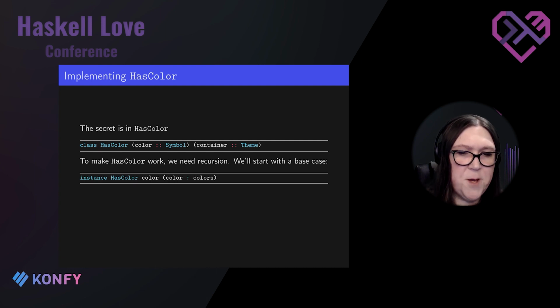And it works pretty much just like regular recursion, right? We're going to start with a base case. So what is the base case of looking for something in a list? Well, it's that we found it. In other words, that the head of our list matches the thing that we're looking for. And so we're going to define an instance for that. And you'll notice here something that is a little bit different from what we would write when we're dealing with value level Haskell. And that's that we're using the word color twice, right? So our symbol, we're calling that color, and the head of our list, you can see that we're just using a colon to destructure our type level list here. And so the head is color. And we're actually guaranteeing in this case that those are the same type. So if color is the string, the type level string green, the symbol green, it must be the same in both cases.